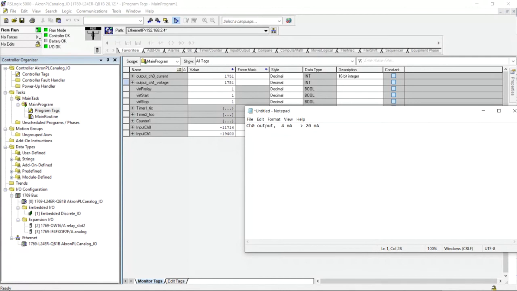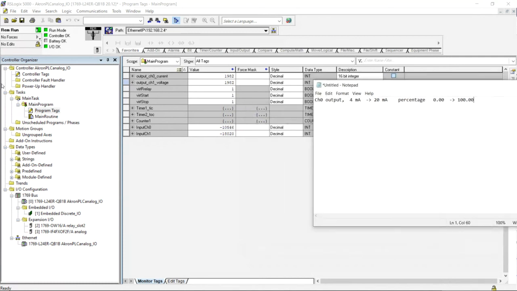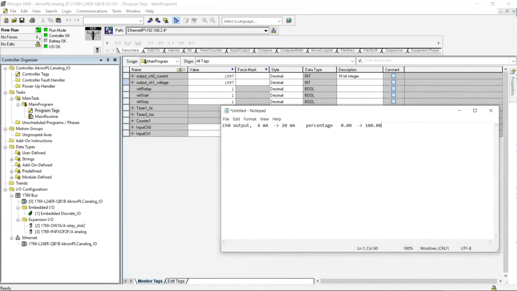However, I'm sending it out as a percentage. Okay, so this is a percentage. And so the percentage is 0.00 to 100.00%. But we can't, these are integer values. You see right up here, it's labeled integers.